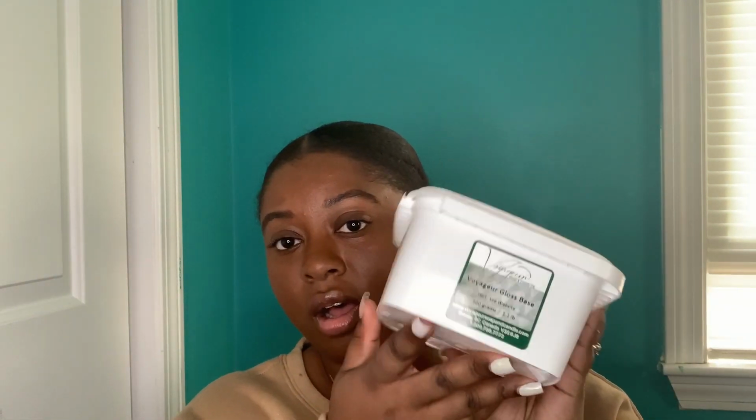It's just heaven. Versagel. So I got this from Voyager Soap and Candle, the company in Canada. I got this like a month ago. I got 5 pounds, so 5 of these. And when I opened the box, like half of the stuff was poured out into the box. I would show y'all, but it's all the way over there. But can you see it? There's Versagel all over this. I spent $100 or something close to that on all of this for it to come and some of it's leaking.